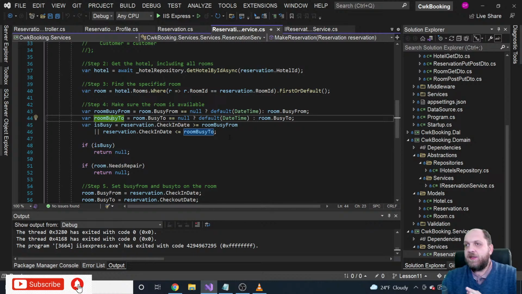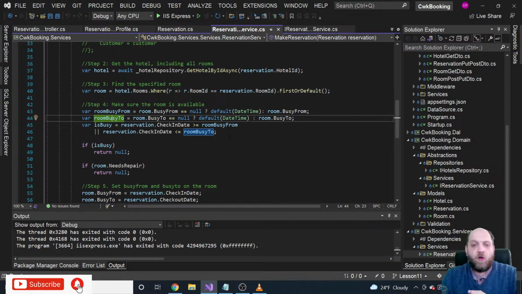And then the second thing is we'll also create some methods in our reservations controller to get all the reservations, and to get a reservation, maybe by hotel ID and room ID. That would be useful to get a certain reservation only. And then I guess we'll also implement the idea of canceling a certain reservation, which is also something that would be important.